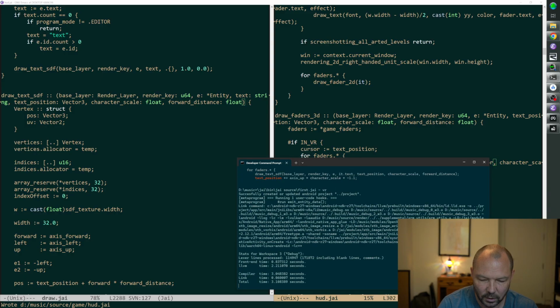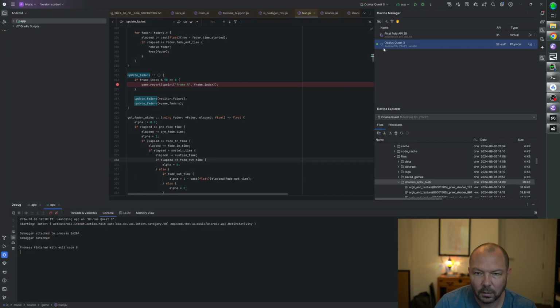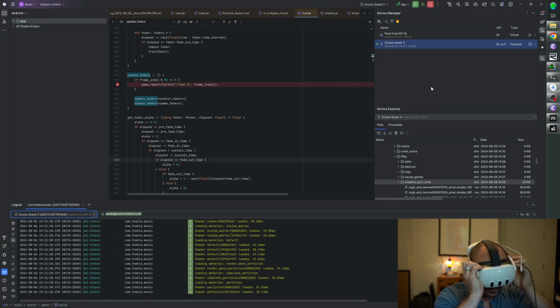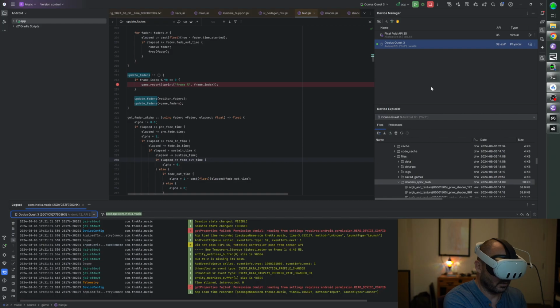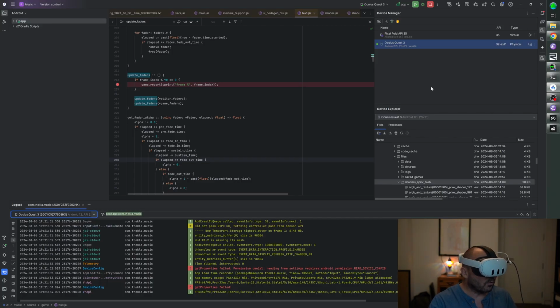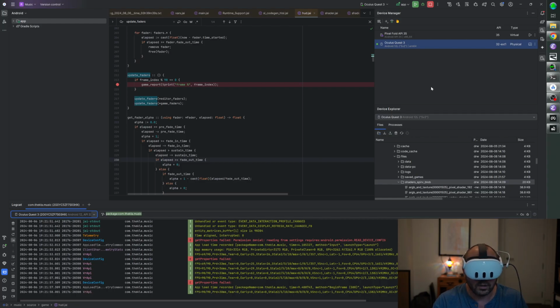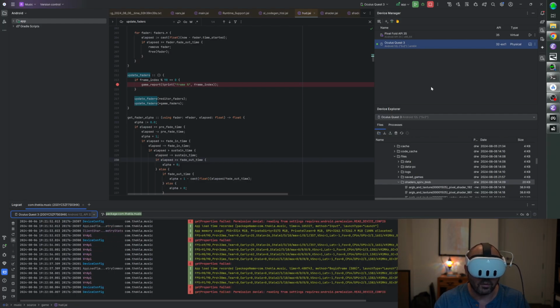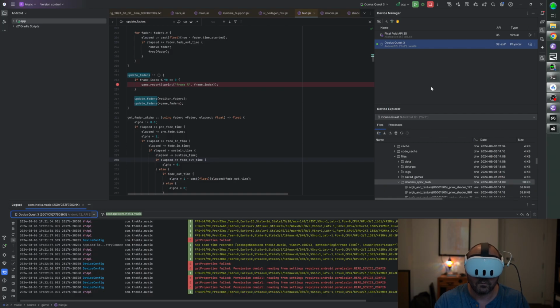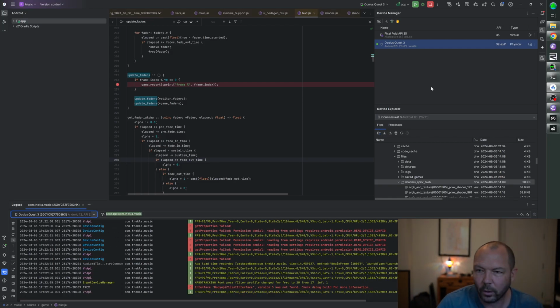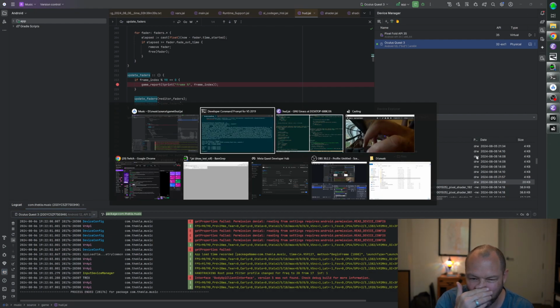Okay. There we go. Oh, see that? It's in the corner. I can see it. I don't know if you can see it. It's too far off to the side. Okay, here's what we're going to do. We're going to move it over so you can see it.